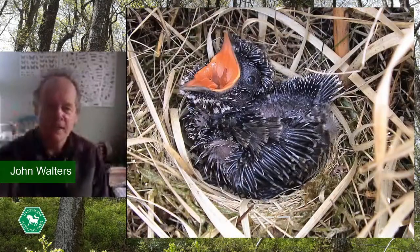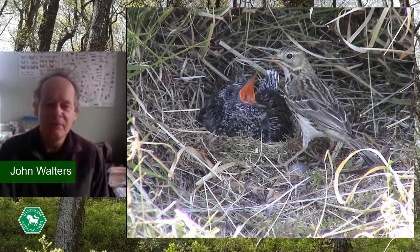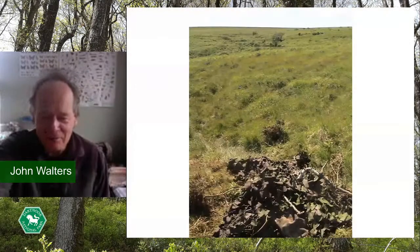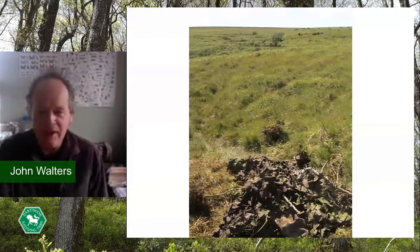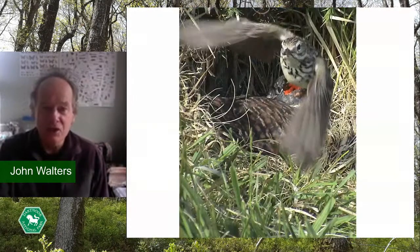And it has this super bright gape as well to hypnotize the meadow pipits into feeding it more and more. Eventually it grows bigger than the pipits, but they don't seem to notice. They've got this particularly big baby, and this is me in a little hide here. I've just set up a little hide, there's a meadow pipit nest just in front there, and I could just sit and watch the meadow pipit fly and feed this monster cuckoo, and then it would actually fly up on top of my head after it fed the cuckoo, and then fly off and find some more food for it.